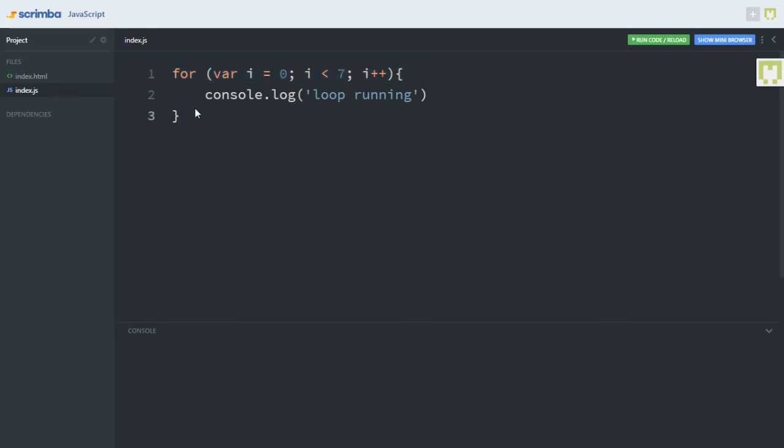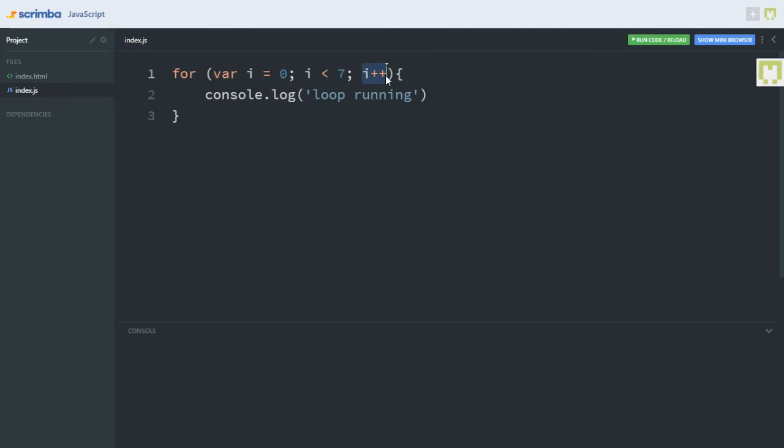First, you use the keyword for. Then you initialize a variable, which is what we did here by saying var i is equal to 0. Then separate it with semicolons. The next thing is the conditional, which is this. The conditional is saying i is less than 7. So setting i to 0, and while i is less than 7, always increment i by 1 every time this loop runs. This is an incrementing operator.